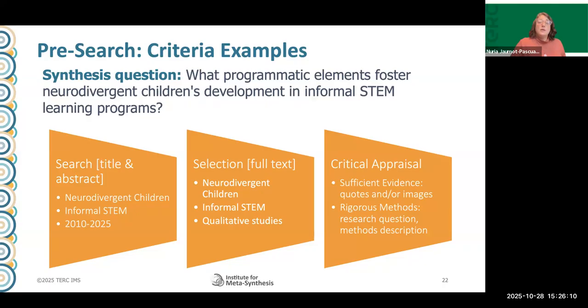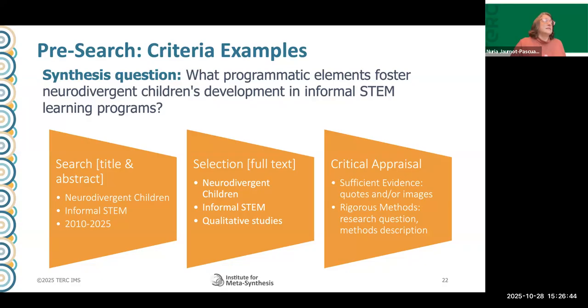So then we go into the selection criteria. We would continue with the same criteria. So you already have the results and you're looking through the results, and we are adding things that we cannot put in the search engine. And we're only including qualitative studies in this case. So any quantitative or mixed method studies that comes up is not going to be included in this specific metasynthesis.